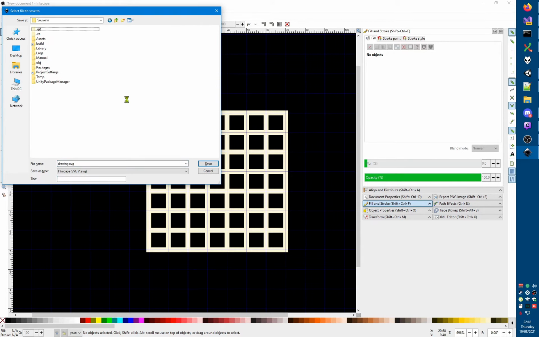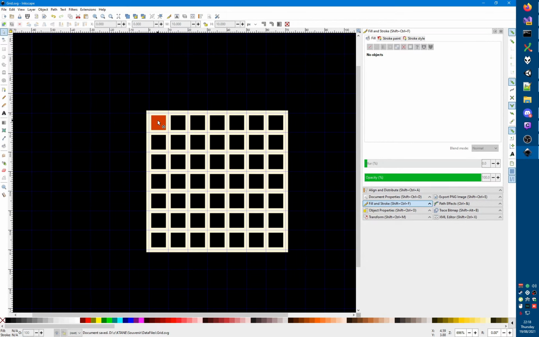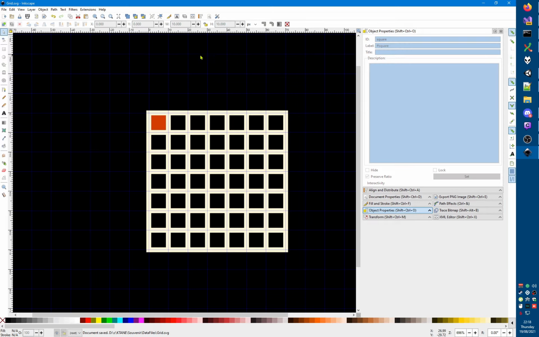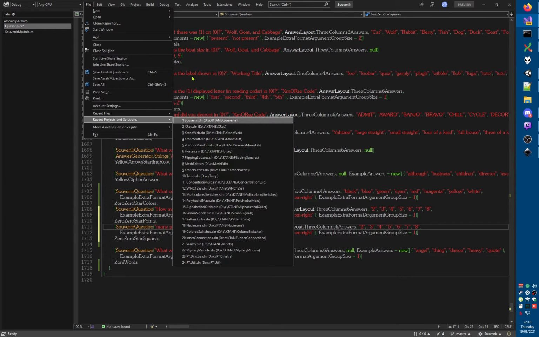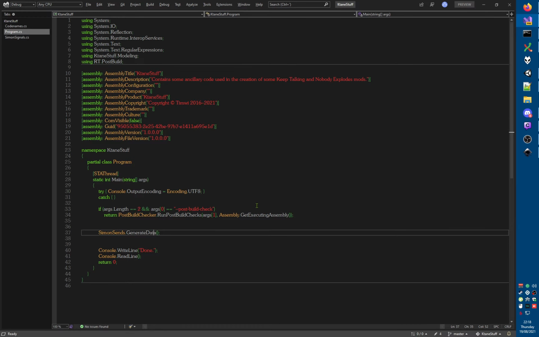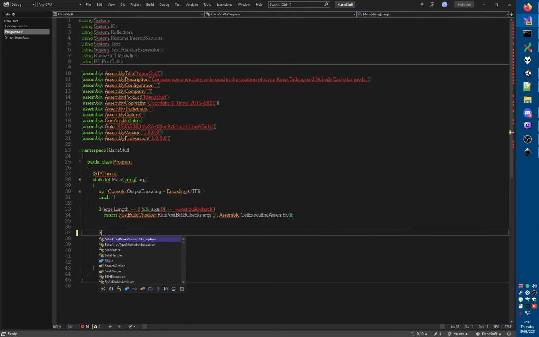I'm going to create this folder now that I thought was there. Data files. And I'm going to call this grid.svg. I'm going to give this object an ID, square, there you go. And now I've set this and I will be able to find that square and I can easily change its position. And now I'm going to go to KTANE stuff, which is my repository where I have code relating to KTANE modules.